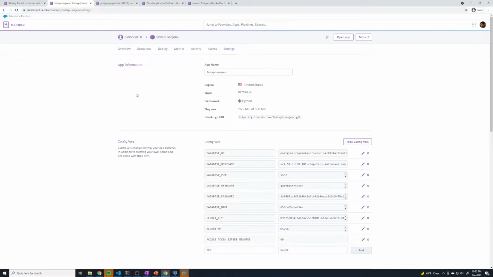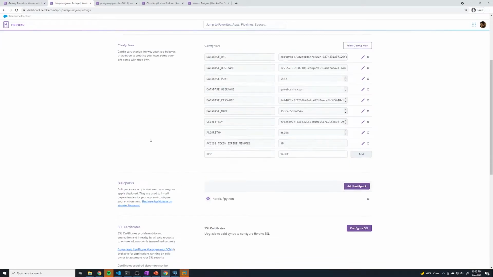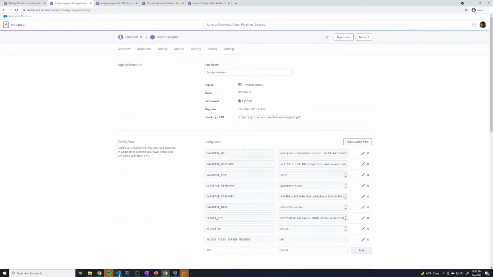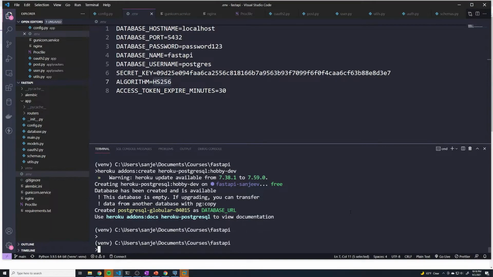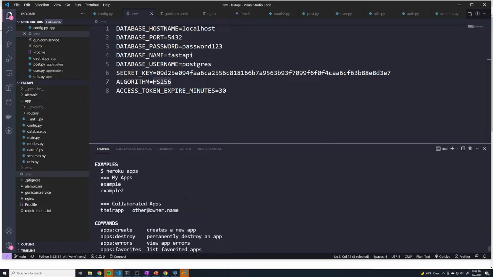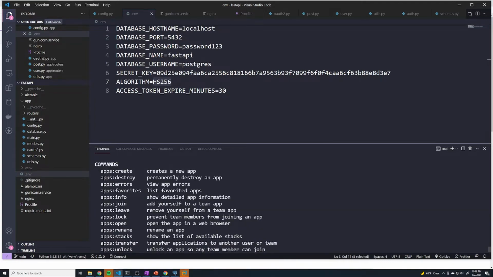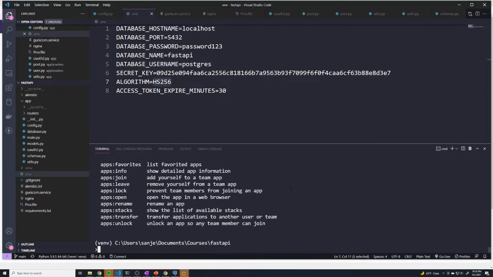All right, so now we've got all of our environment variables set up, and our Postgres instance is already up and running. So I think at this point, our app should work. So we'll try this out again. Now that we set those new environment variables, how do we actually restart our Heroku instance? Well, let's do a heroku apps --help and see if there's a restart. There's apps create, destroy, and it doesn't look like there's a restart. So we can't use the apps argument to restart our application.